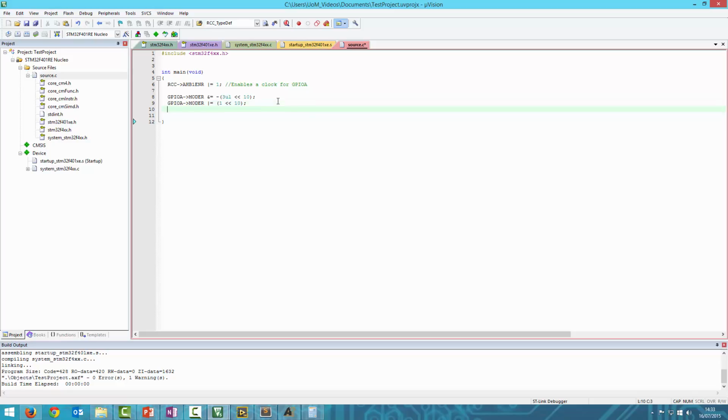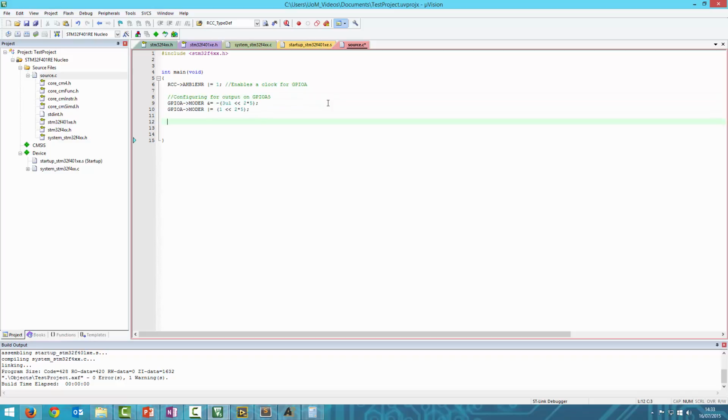Then, by the way, real convention is we do this, we do 2 times 5. So you can see that we're sending 2 bits 5 across, so it's easy to see which GPIO we're working on if we do it this way. We can always see that that's for configuring GPIO 5. Okay, so let's put some code there. We'll say configuring for output on GPIO A5.